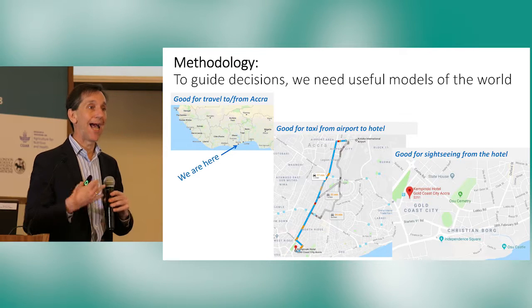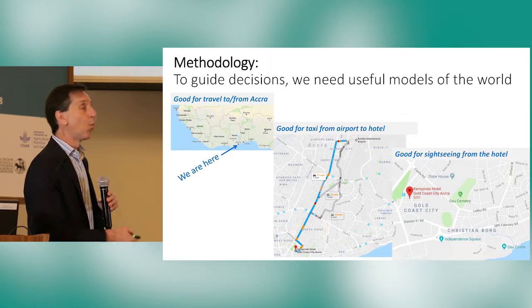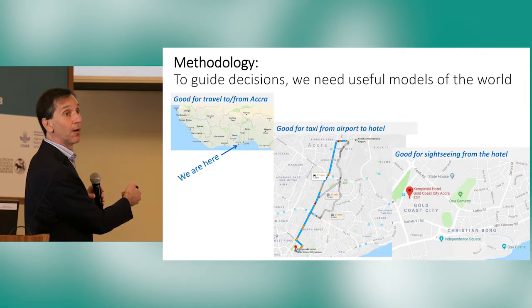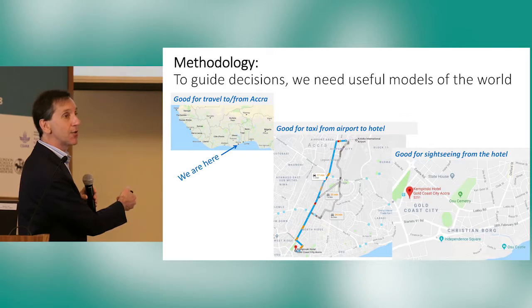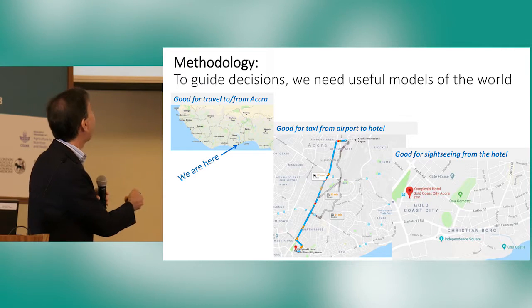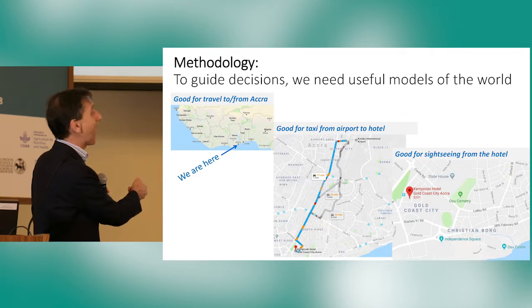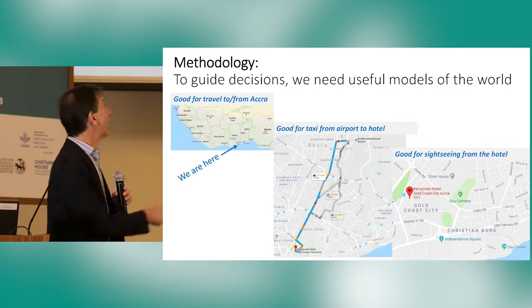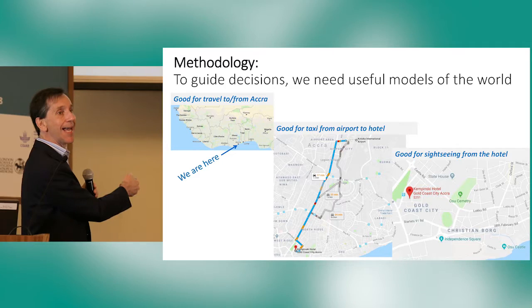So Google Maps has an underlying database and an underlying software that has given us these two models, which are very different. This is a model that's good for going from the airport to this hotel. And what would this model be useful for? Well, populating with data. You see the different colors. What do those different colors tell you? Traffic. Other users of this app have put it in their cars, in their telephone, and that tells Google how fast they're moving, so that you would know that if you left the airport at a certain time, what is the likely delay because of traffic?